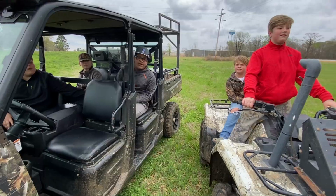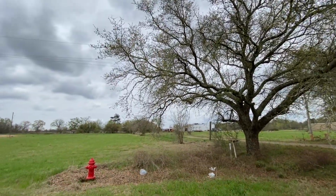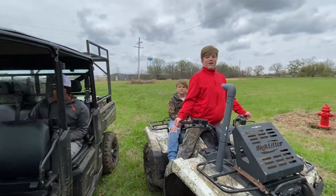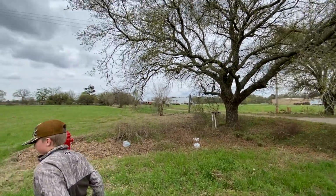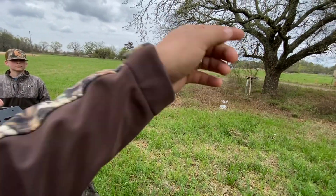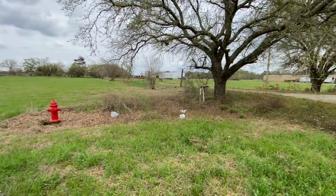All right, so brought the chainsaw because I think I'm gonna cut a couple limbs out of this thing. Make it look a little bit nicer, you know? And get the sun a little bit underneath here so the grass grows out, because I want it to look nice. So while I'm cutting, don't stand up underneath the tree. And then when I cut it, we'll take a break and we'll take all the limbs and put it by underneath the tree. How about that? Sound good? Yeah. This should be fun.